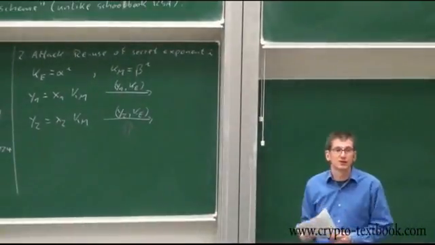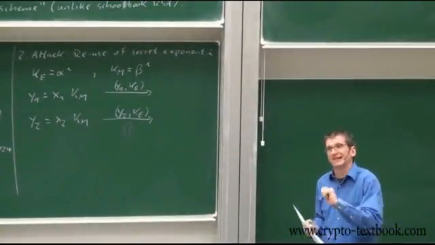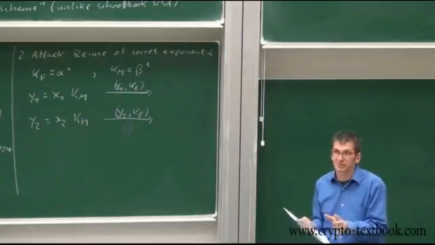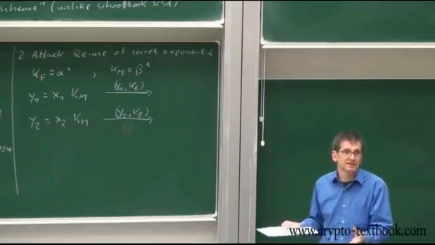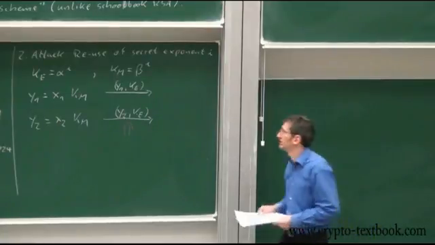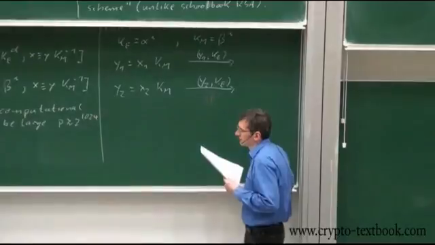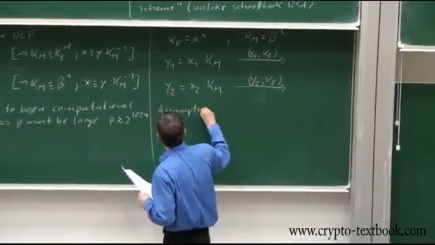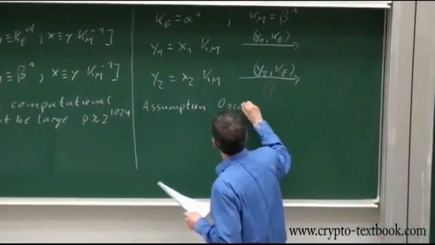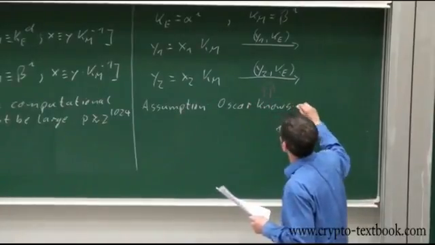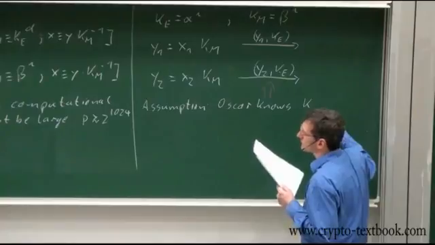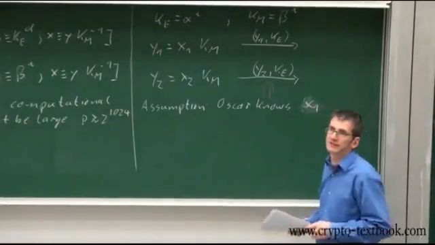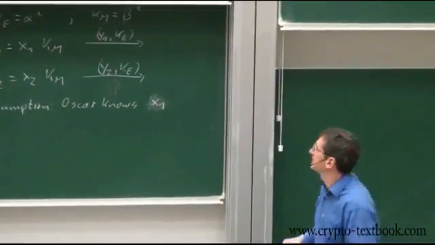So Oscar says, oh, there's something broken. It's in particular interesting if Oscar somehow manipulates whatever the smart card so that it breaks because he did something funny to it. Maybe he has access to the device and overheats the device, things like that. Okay. So what we now assume, assumption, Oscar knows x1. He knows the first plaintext, so it's a known plaintext attack. Okay. He doesn't know the second one.